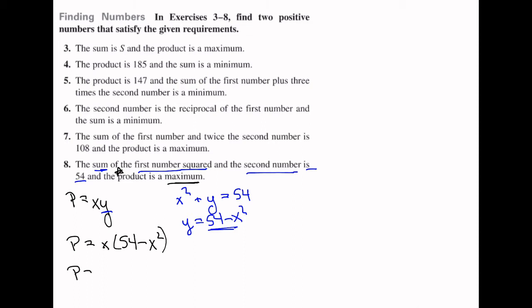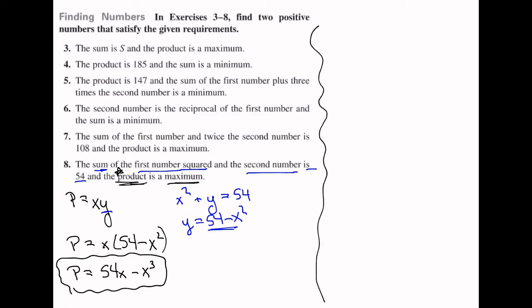And before we take a derivative, why don't we make that look a little bit nicer so we're not stuck using a product rule. Okay, there we go. So this is the equation for the product, and now we need to maximize it. So if we need to maximize it, let's start using our curve sketching techniques, which means we want to find p prime. So p prime is what? Try this yourself first.